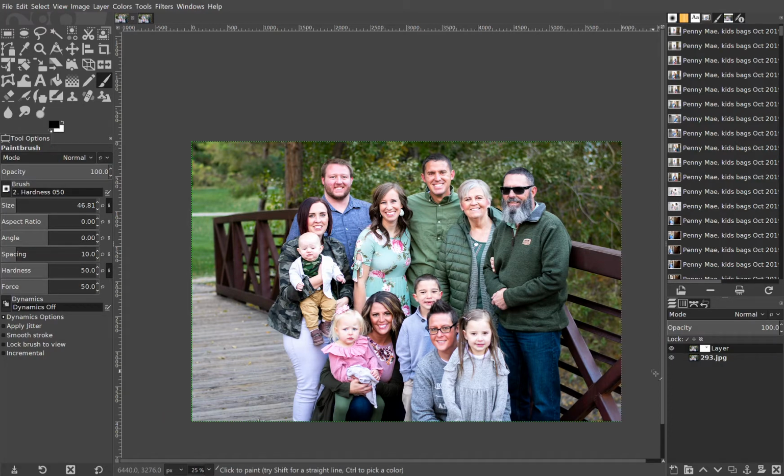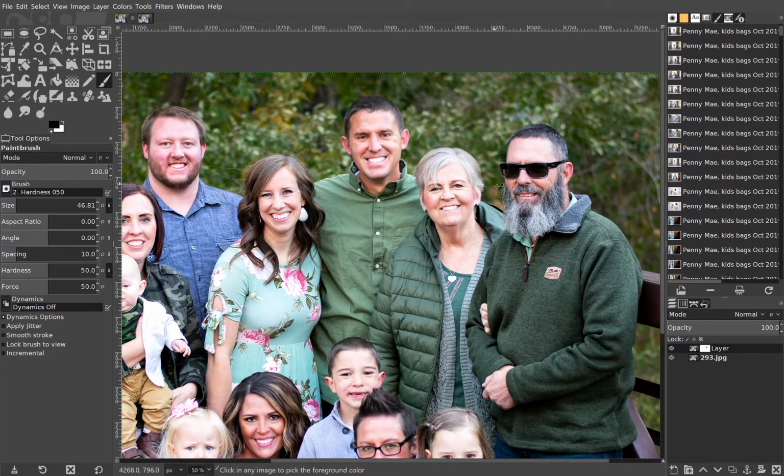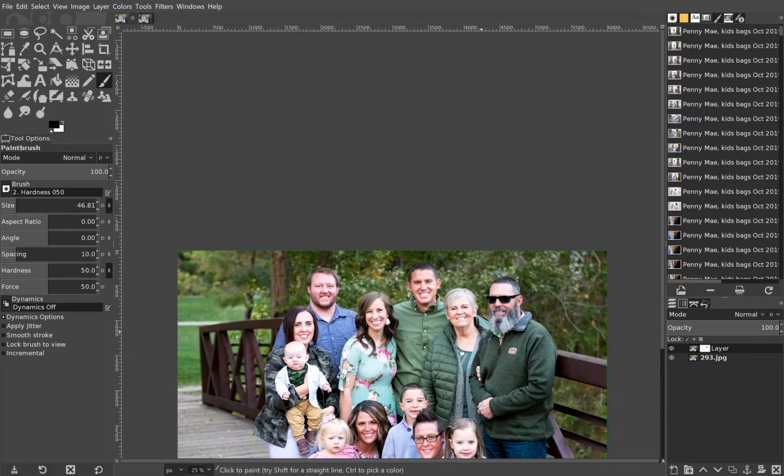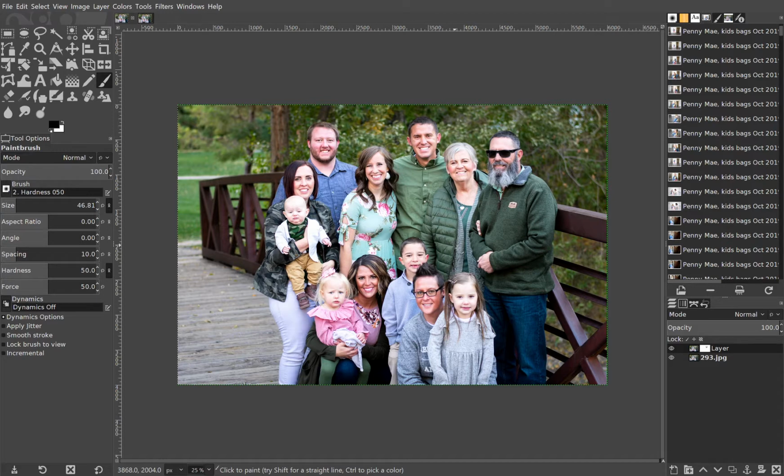I know that seems excessive to have to do all the copying, pasting, layer stuff, but what that means is that when you put a different face on her, I don't have to rebuild by hand all of the parts of him that were weird, or rebuild her sweater or things like that. All I have to do is erase it off. So that really is, when it comes down to it, the easiest and fastest way to make it look natural. And I like to make sure I grab her whole neck and everything, because trying to stick somebody's head on a neck is pretty tricky, because even if they move a little bit, it looks wonky. So if we keep the neck there, then we can make it look good.